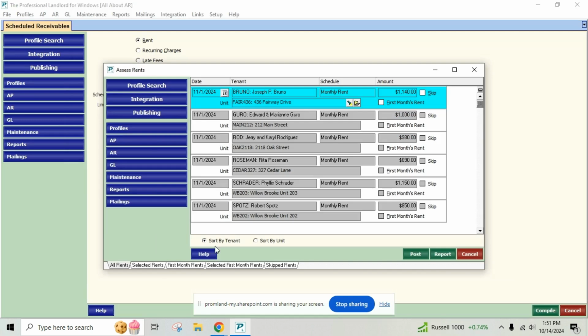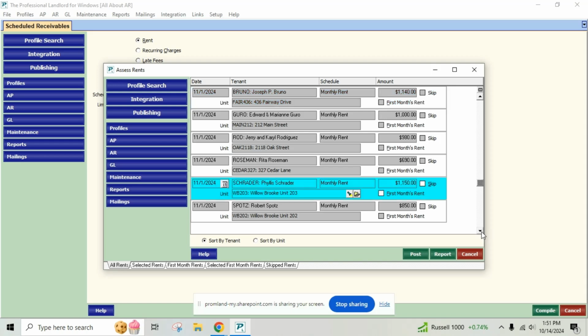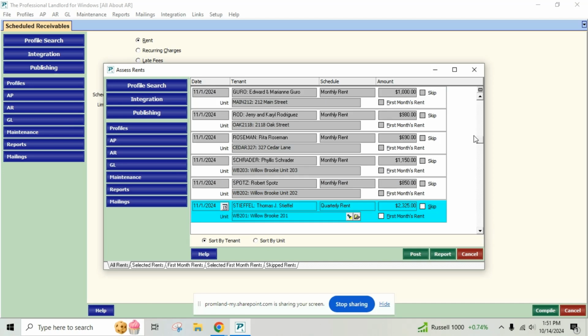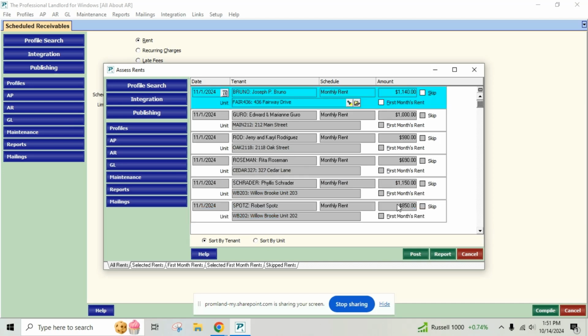Down at the bottom of the screen, you can sort it by tenant, you can sort it by unit. Over to the right-hand side, you can scroll down to go down through the list and make any changes that you feel you need to make. If you have a lot of changes, again, print out that report, close out of everything, go make your changes, then come back in and assess the rents. Once you have everything correct, then you can click on post.